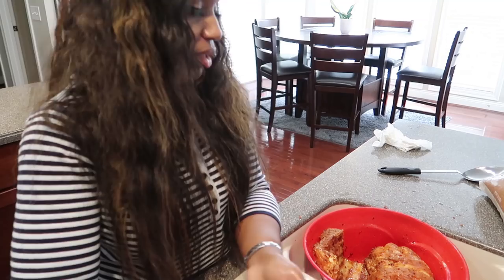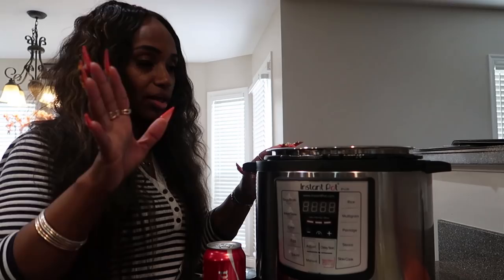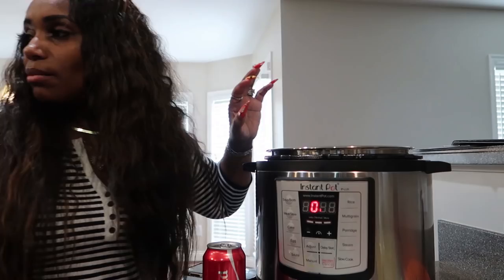So now I'm going to open up this Crock-Pot, and we are going to go from there, y'all. Clean up my mess first. Okay, y'all, now that I got the Instant Pot out, this is how it looks, and it has a marker in here where you can fill it up with liquids. So that's what I'm about to do.